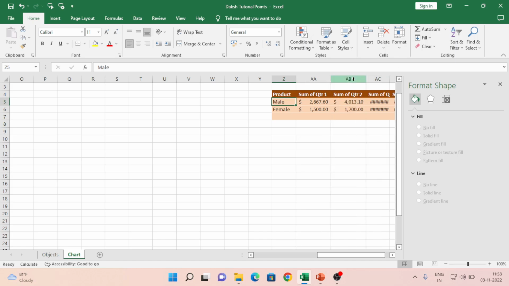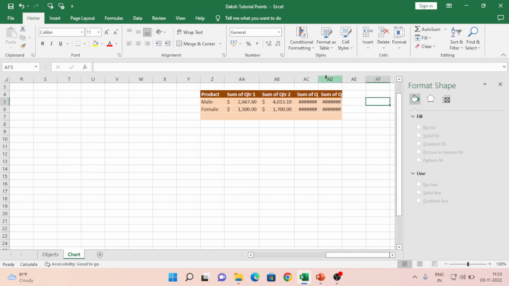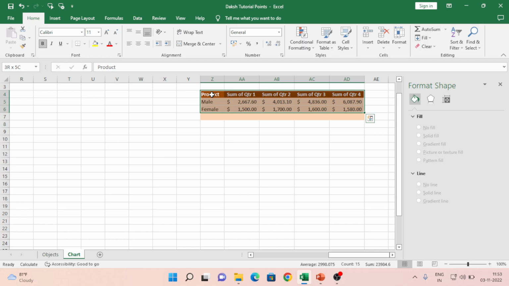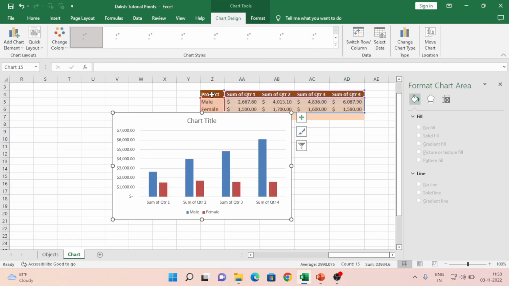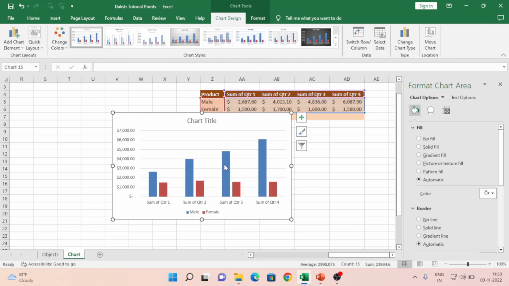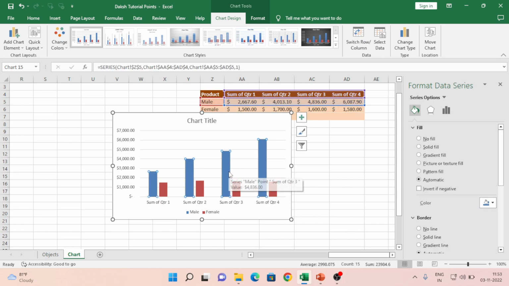Now I'll select this one and insert a chart, Alt F1. I got the chart. Now instead of this blue bar, I want to have some kind of image, right?